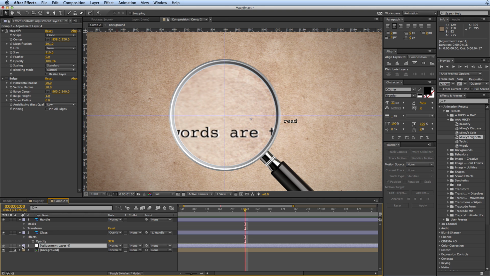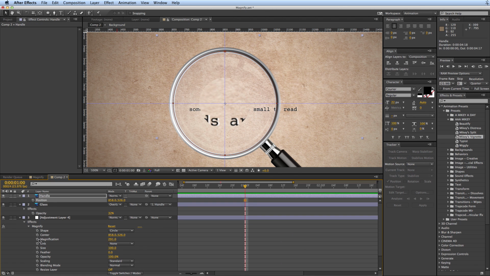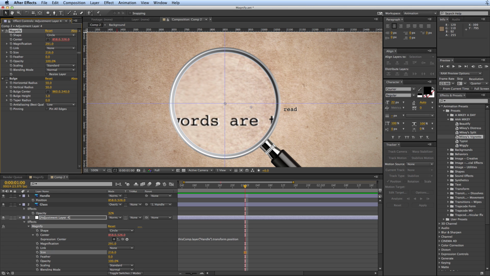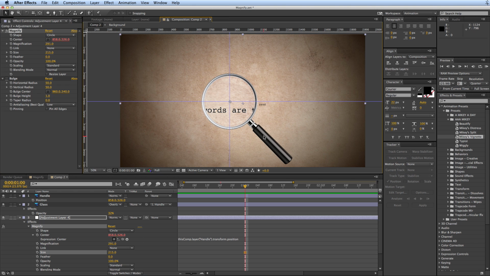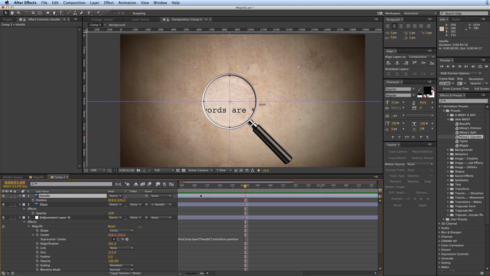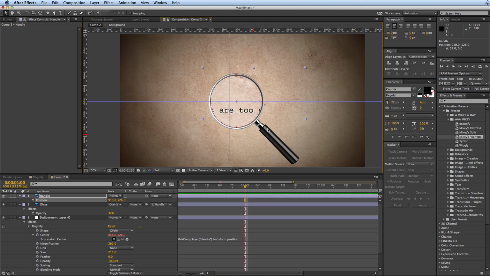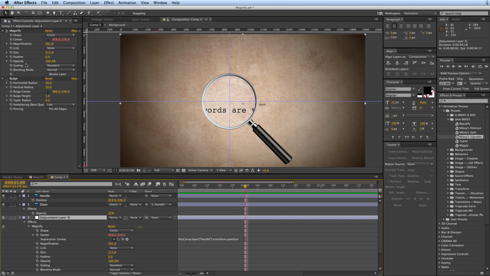And in order to make it so it is now linked or parented to it, let's go into the effect down here in the timeline. Go to magnify, position, so we go to the center. And we're going to option click on the stopwatch and then just pick whip that to the position there. And I accidentally hit undo and it undid my size. So 215 on that. So now when I take this magnifying glass and move it, the magnify will track to it. Pretty cool.